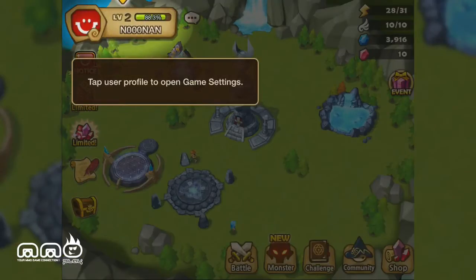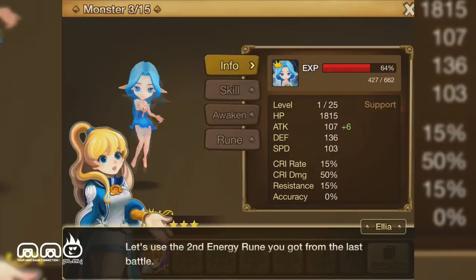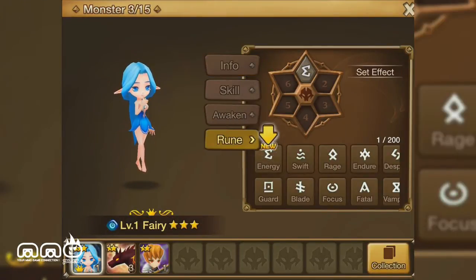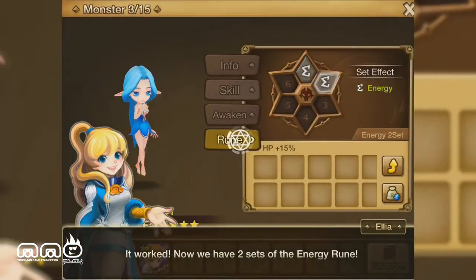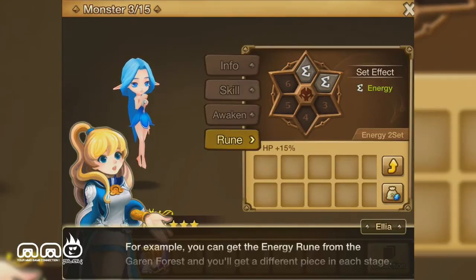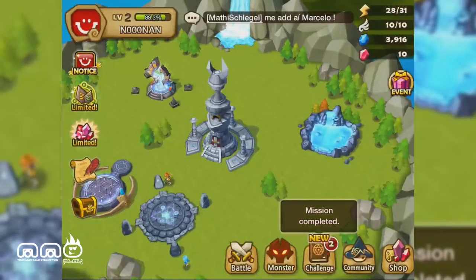Or, we can go back to our base. So let's go ahead and see, we got a new monster. Do we have a new monster? Let's check that out right here. Tap our monster. Rune. Oh, we have a new rune, which is cool. So we can go ahead and engrave it. When we engrave the runes, it gives us plus 40 HP, which is really nice. And if we choose to, we can tap on the runes. We can level the runes up as well, so ultimately making your characters really strong.